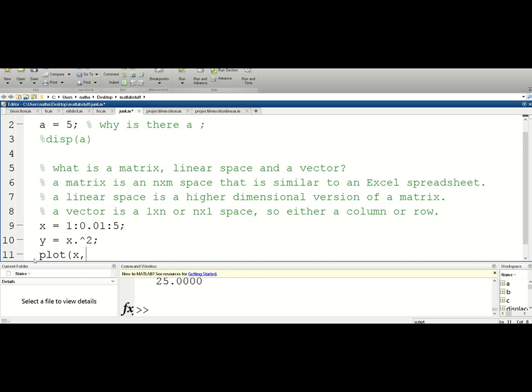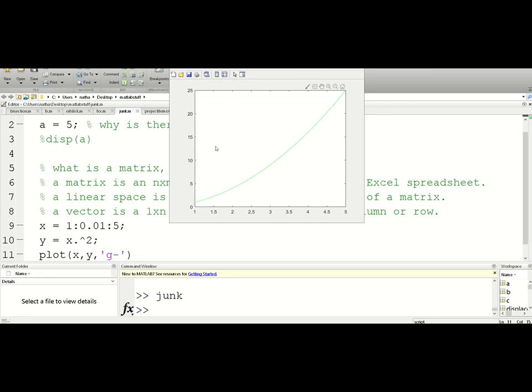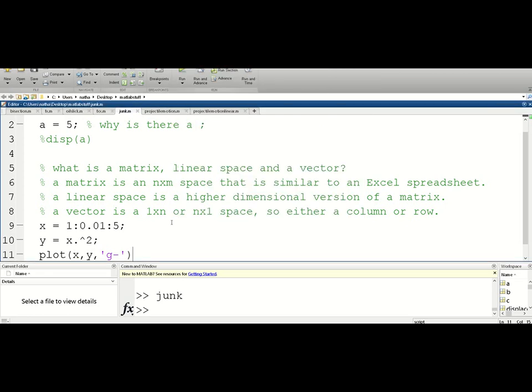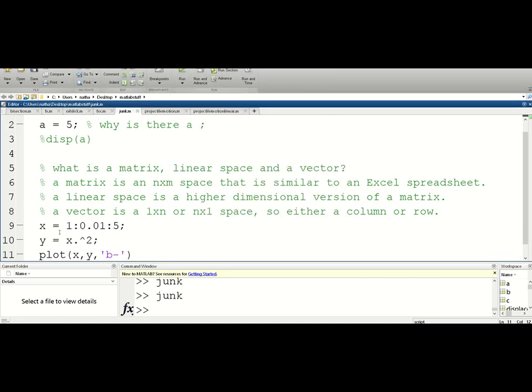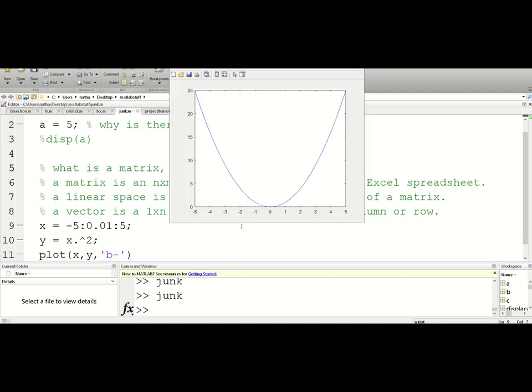So here's what we're now going to do. We're going to plot x against y in, let's go the green line here. Okay, so I got a green line. Oh, that's pretty light. Here, let's go blue. Okay, so if I go from -5 to 5, we've now made how your calculator works, right?